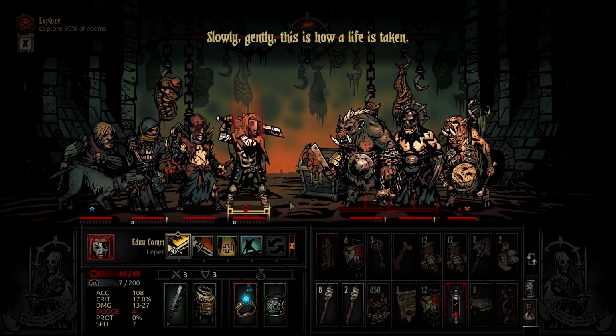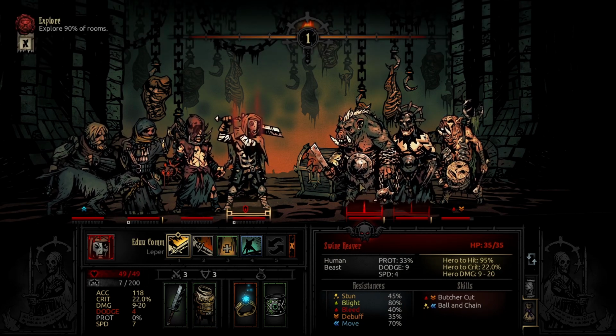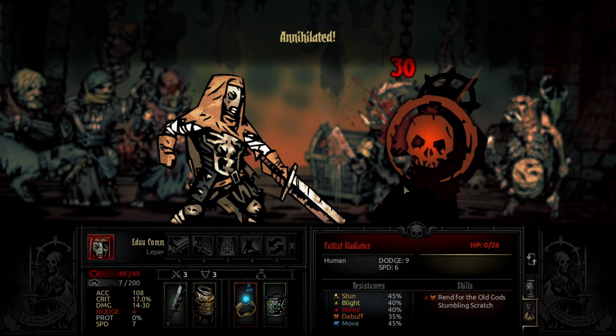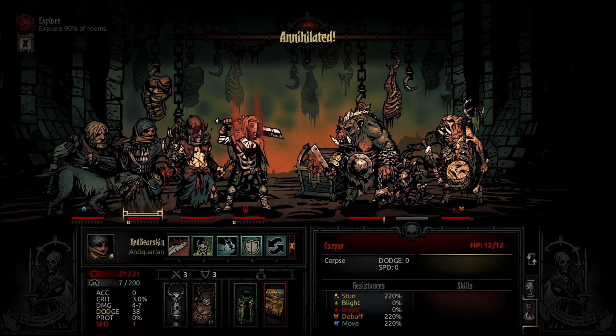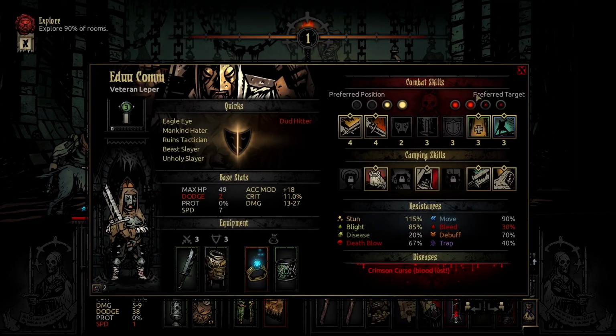Gently. I'll take it. This is how a life is taken. Swine Reaver, Cultist Gladiator. A lot of protection on this Reaver. We're probably better off hitting the Gladiator first. All right, yeah. I mean, that's better off. I'll admit that's better off.